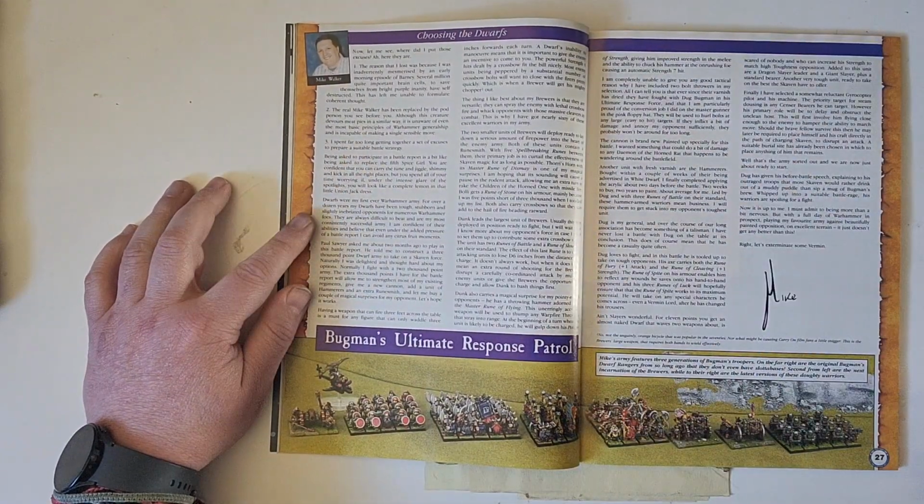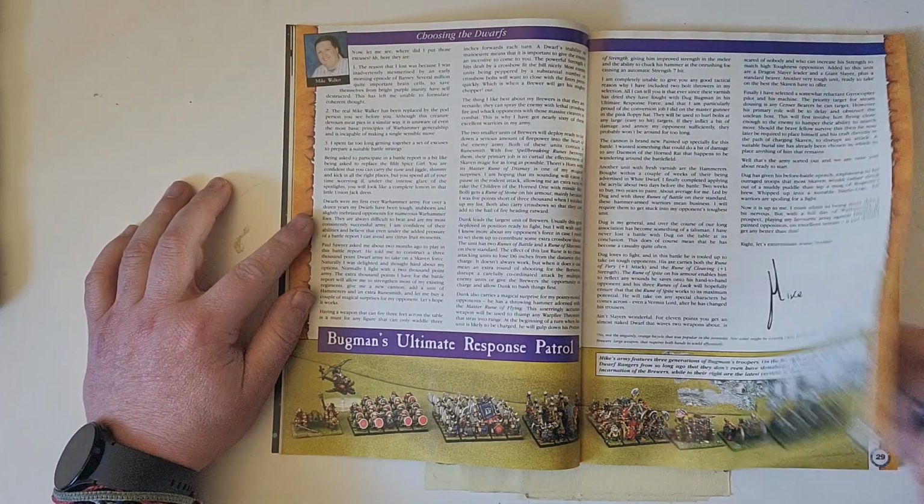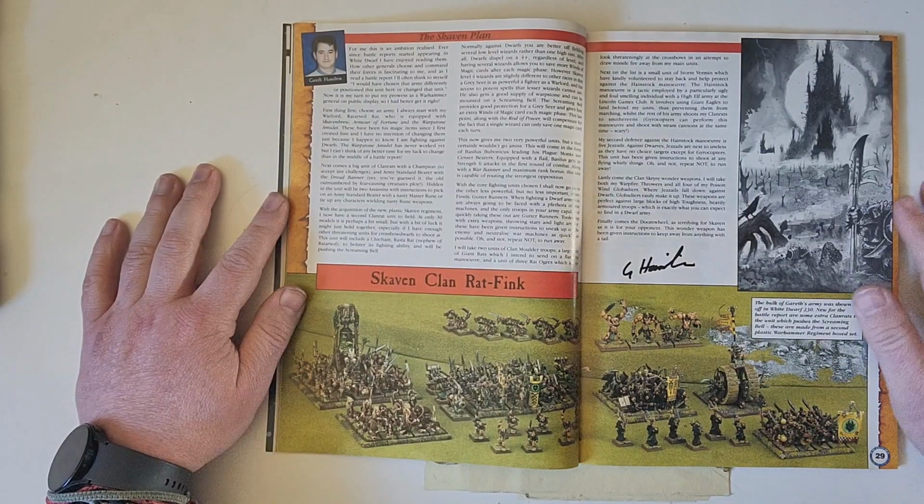This is Mike Walker's dwarf army. Fantastic. This is a gamer's army, and actually looks like it's going to do some damage too. And this is Gareth Hamilton's beautifully painted Skaven.